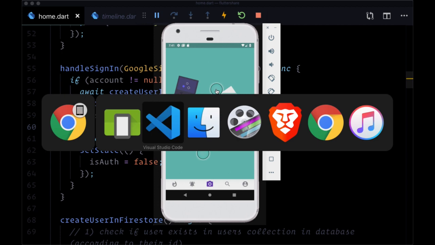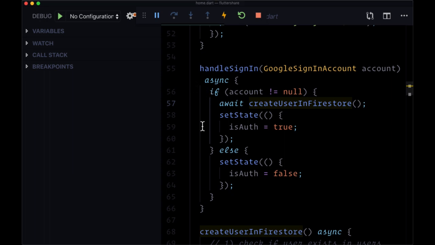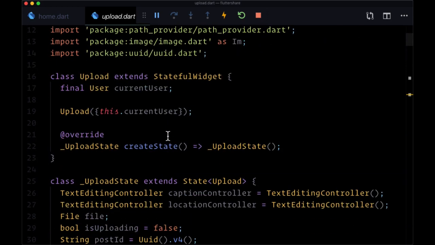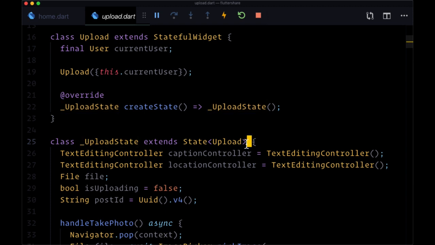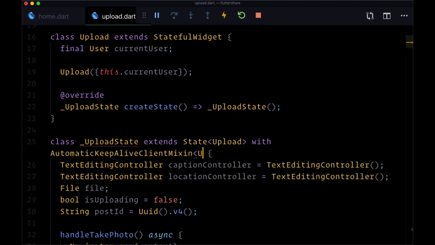Well, fortunately for both of these pages, we can use what's known as a mixin that Flutter makes available to us. So first of all, let's head to our upload page, upload.dart, head up to the top where we're creating our upload state class. And to use this mixin, we're going to add the keyword with, and this is called the AutomaticKeepAliveClientMixin. And this is going to be of type Upload for our upload page. So even when we change pages, this is going to preserve the changes that a user's applied to that page, all the changes that we have stored in our state. So this is why we're specifically applying this to our state class.